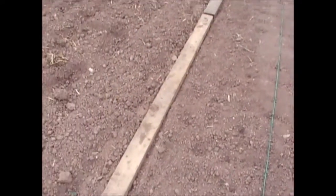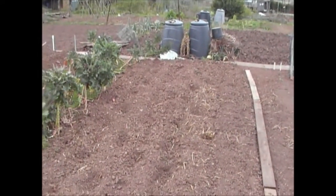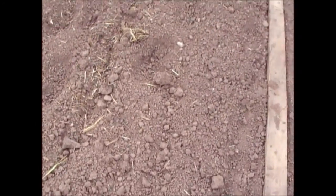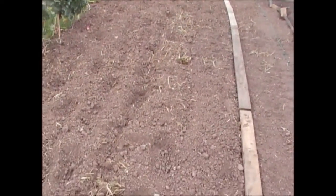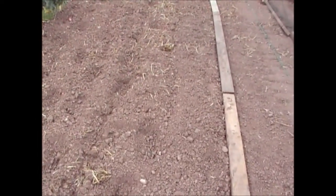What I've been doing here is, obviously this has all been dug out since the last tour video. If you remember, it was rough last week, so that's all been dug down with a spade, down to about a foot, if slightly more than a foot, and it's been rotivated three times to try and break it up. But because the soil's been quite wet, it's not broken up quite as much as I would have liked.